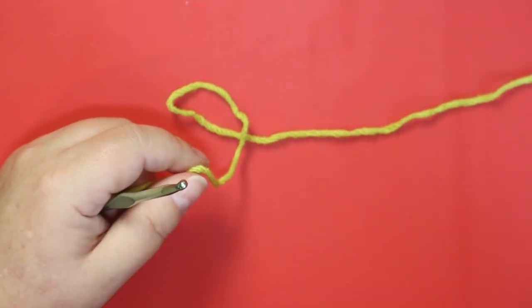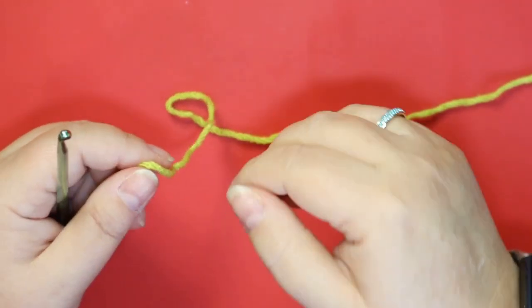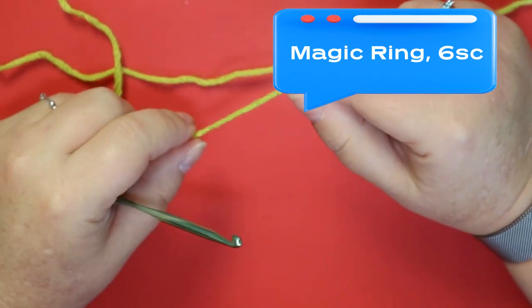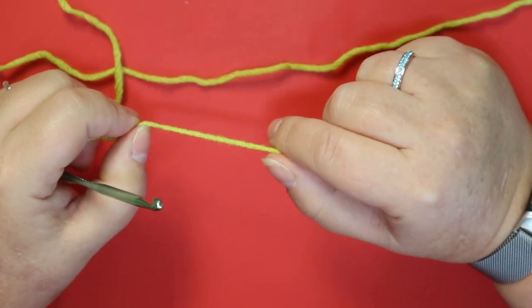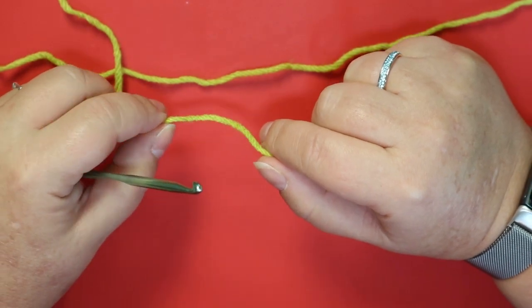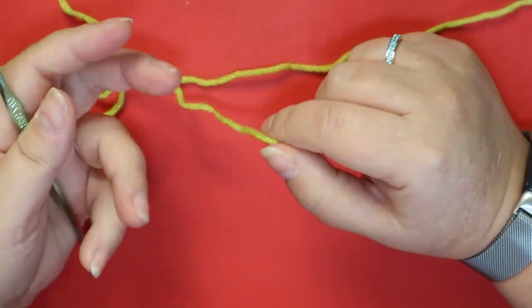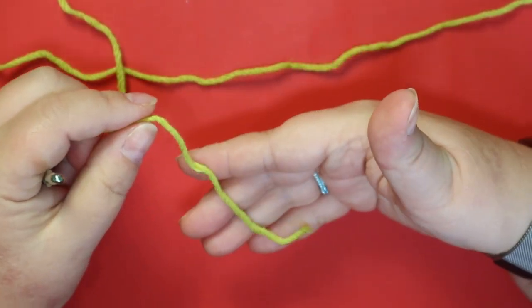So we're going to start off by making his body. We're going to start with a magic ring of 6 single crochets. Now if you're not a happy camper when it comes to magic rings, you can always chain 2 and then put everything into the first stitch. It works out to be the same.